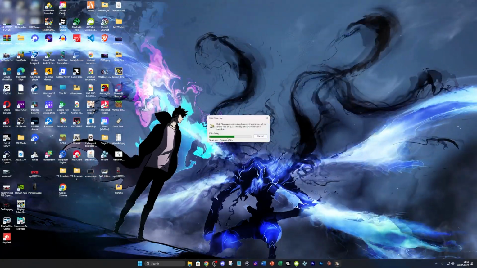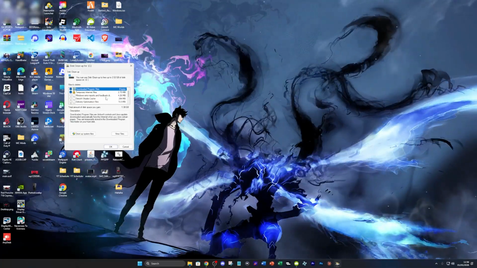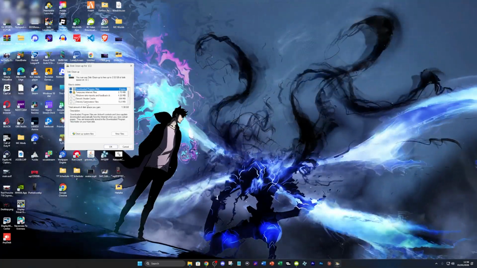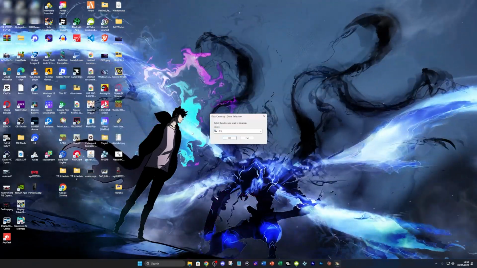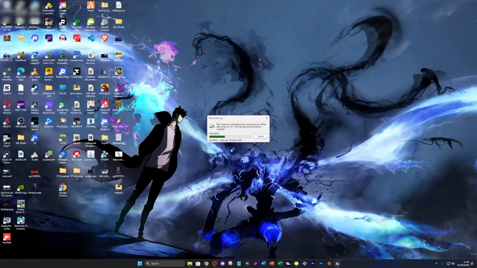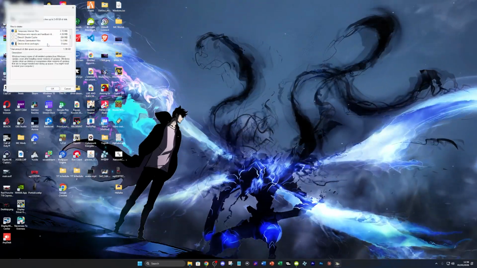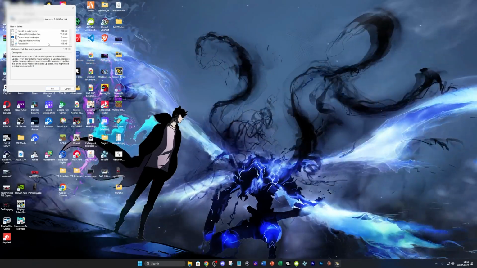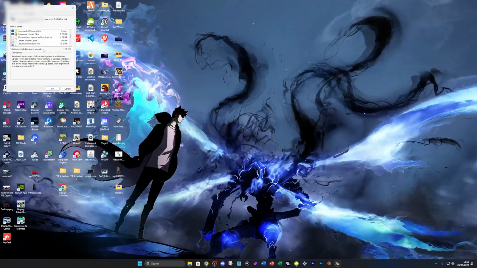Go ahead and select your C drive, go ahead and press OK, and you're going to see all of this stuff right here. Now what you want to do is go over to Clean up system files if you see that as an option, which is right here. And then you're going to see C, and then it's going to be cleaning up those system files for you and scanning it. And then, yeah, you'll be good to go. You can obviously delete anything you want over here. And yeah, like system recovery, log files, anything like that as well.